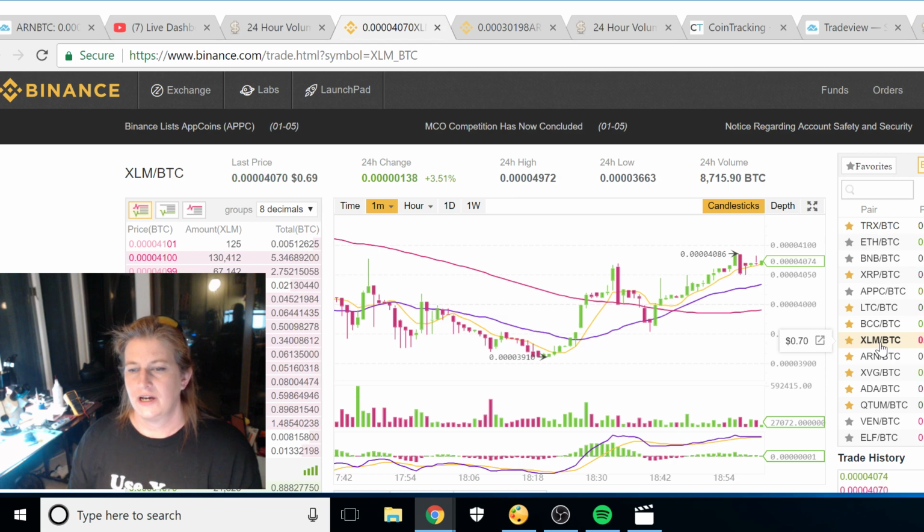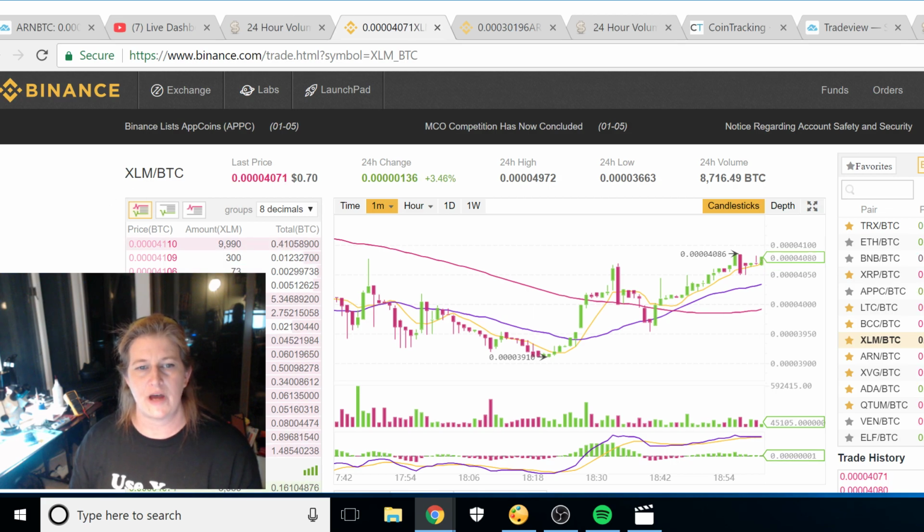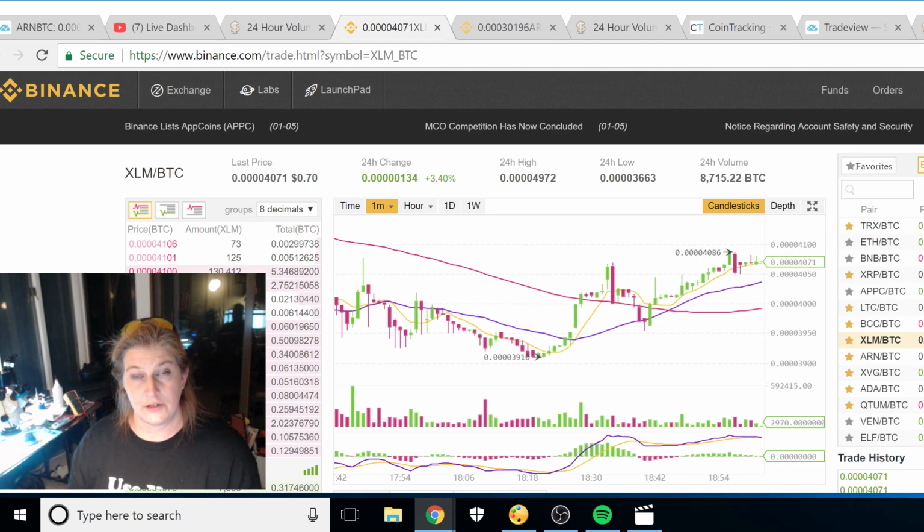But nevertheless, let's look at, for example, this coin here, the Stellar Lumens coin, XLM, and this will now tell us that its US dollar value right now, which changes based on how Bitcoin changes, is 69 cents. I'm pretty sure I bought XLM the other day for 20 cents or something like that, so this stuff really does dramatically go up and down. If you want to just invest, then you don't care. If you're going to execute the plan of just buy and hold for 5 years, the top 100 cryptos, then great.